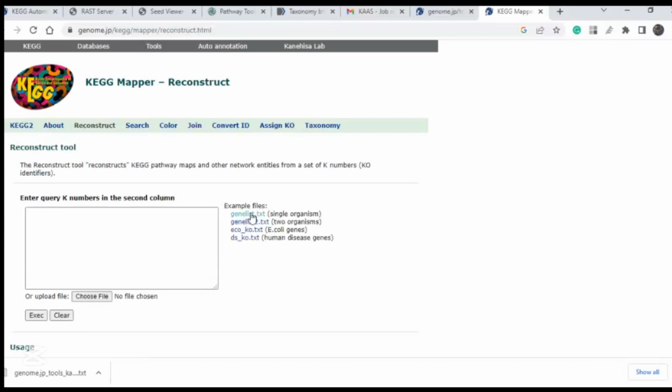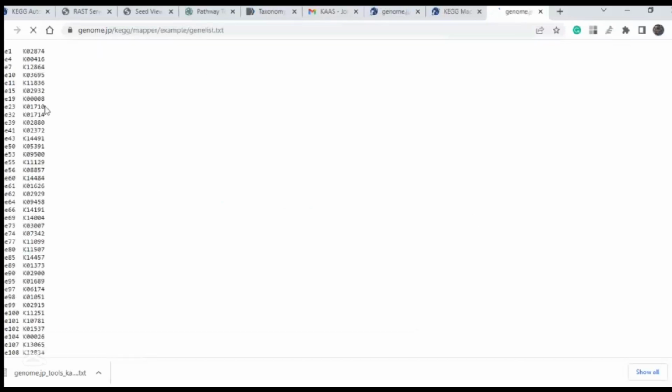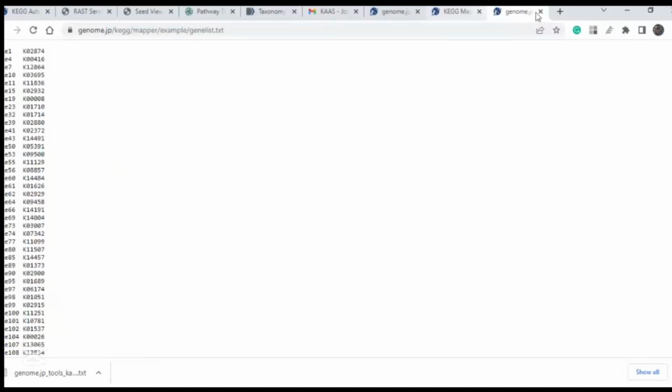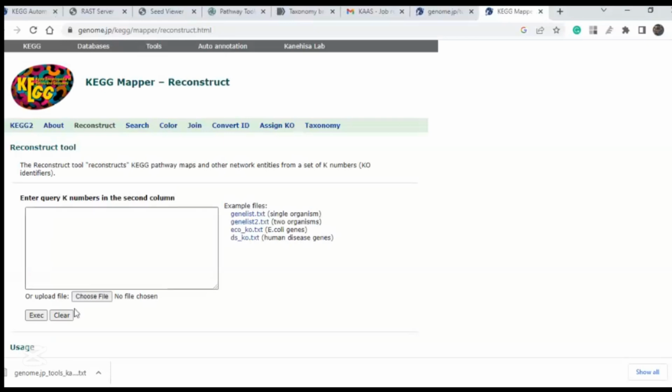If you click on this gene list.txt, this is the same output. So we can use the one which we have downloaded. Choose file, and choose that particular file here, this one, Genome JP Tools CAS. This file was downloaded from the CAS output as TXT. Select this, open, and then execute.